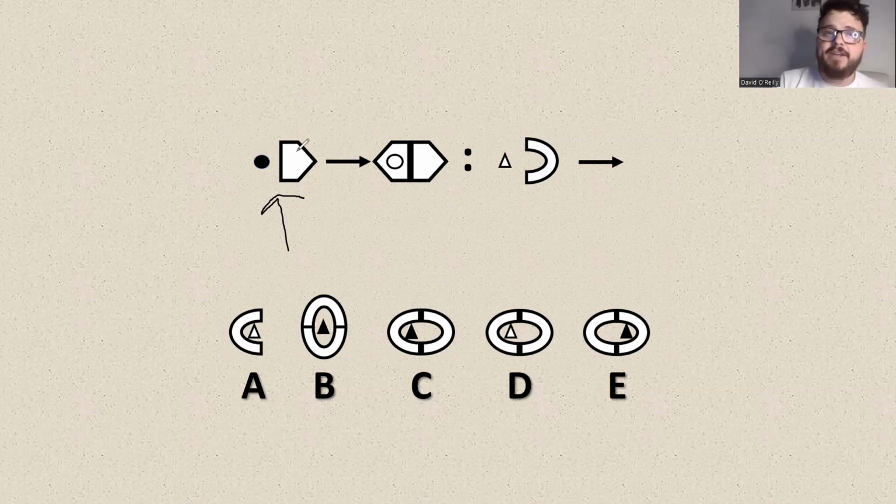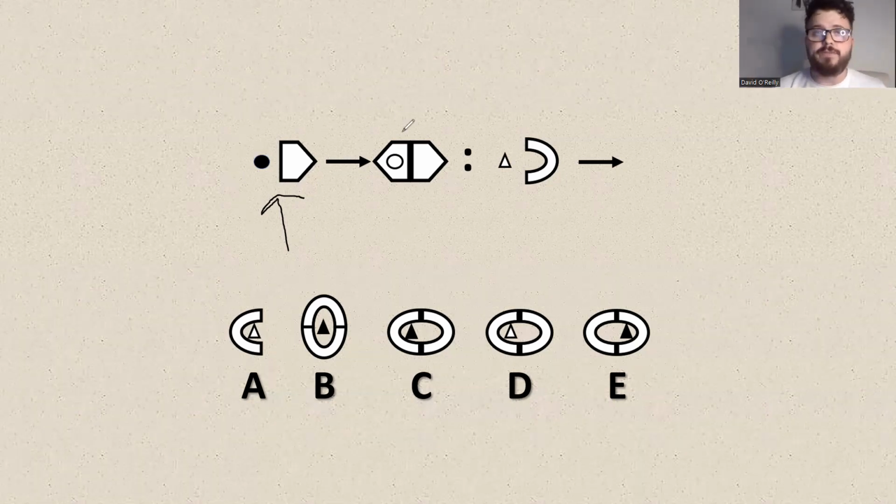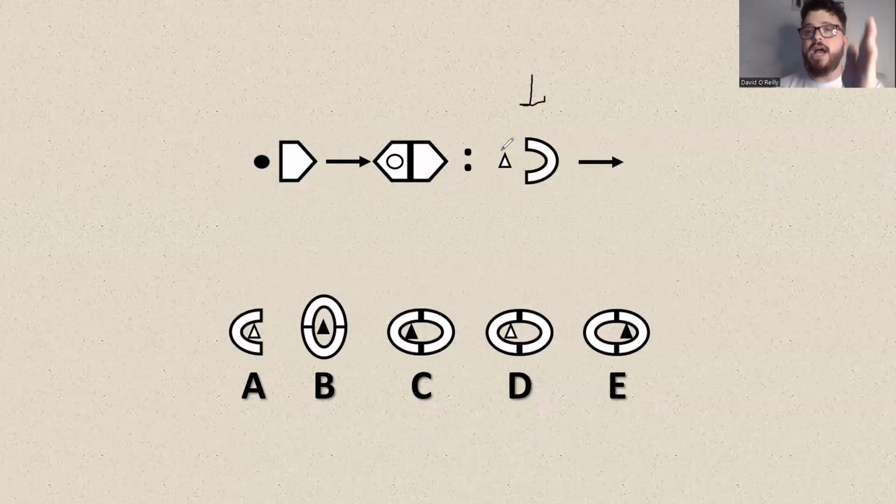Then what we need to do is compare that to its transformed image. How is it transformed? Let's focus just on the circle to start off with. The black circle has transformed into a white circle. So already I've picked up on something. Before I go any further, let's go to the question over here and see what we can compare to the black circle. We've got a white triangle. They are both shapes outside of a larger shape. So this triangle needs to transform in the same way that the black circle has. The black circle has turned into a white circle, so the white triangle should turn into a black triangle. It's going from black to white, white to black.